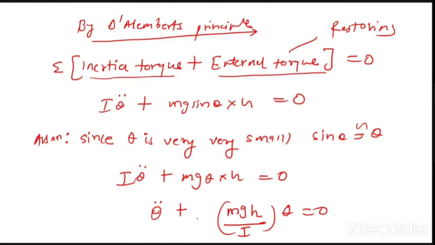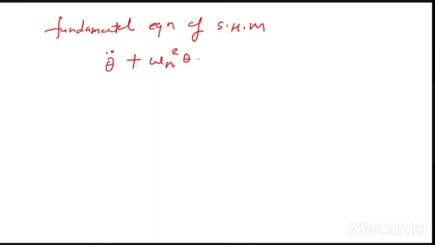Right? So I have got this. Whatever equation you have got, this is called the equation of motion, because in a compound pendulum you have a motion. So finally I have derived the equation of motion for it. Now tell me what is the fundamental equation of simple harmonic motion. You have already derived it maybe in 12th standard or first year. Why am I considering it simple? I am assuming that the compound pendulum is oscillating with simple harmonic motion. So the fundamental equation of simple harmonic motion is theta double dot plus omega n square theta is equal to 0.